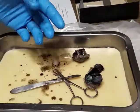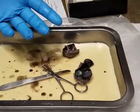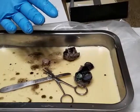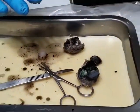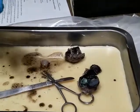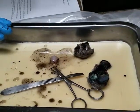Which structure serves as the sensor, the effector, of the pupillary light reflex? The sensor is your retina, the effector is the iris, and the cranial nerves used for pupillary light reflexes are number 2 and 3. And then, what happens to the diameter of the left pupil when you briefly shine the flashlight into the right eye? Nothing happens to the left pupil.